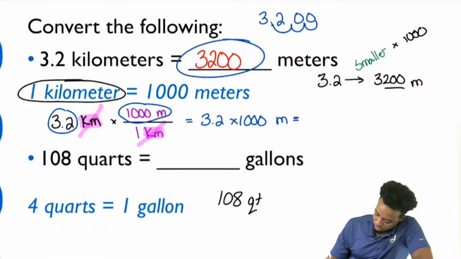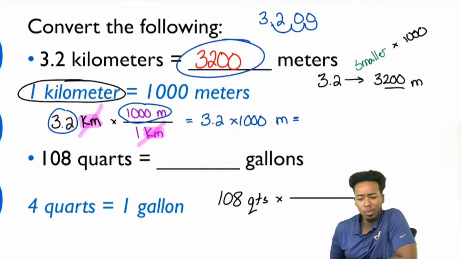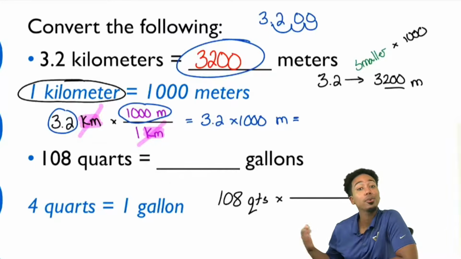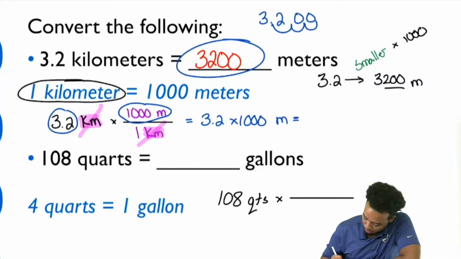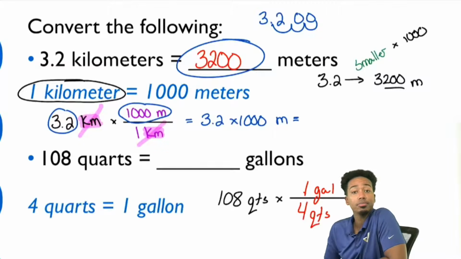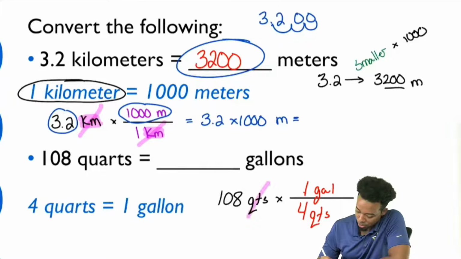All right, so if we want to go ahead and convert this, everybody, well, we're trying to get rid of quarts here. So where am I supposed to put that? The 4 quarts that make up each gallon. 4 quarts where? Top or bottom? Yeah, it's gonna be in the bottom right here because we're trying to cancel it out. We're trying to get rid of the old unit to leave the new. So here, that would be 4 quarts on the bottom. Makes up 1 gallon. And so there. Booyah. So quarts are gone.